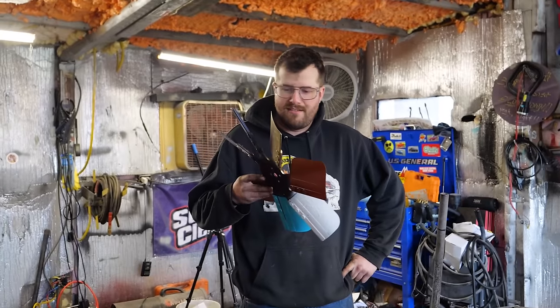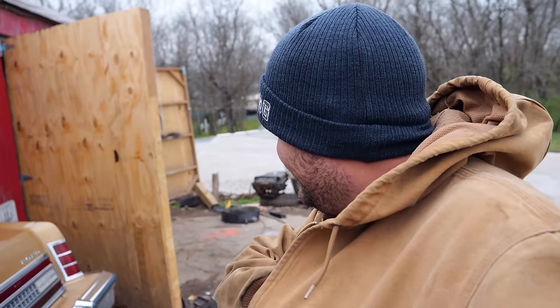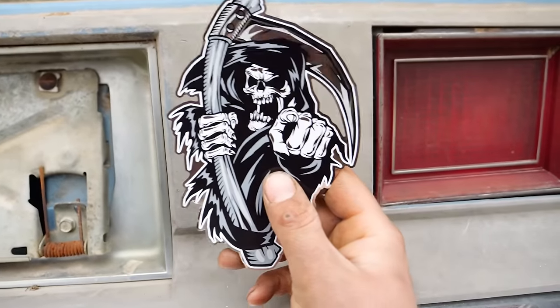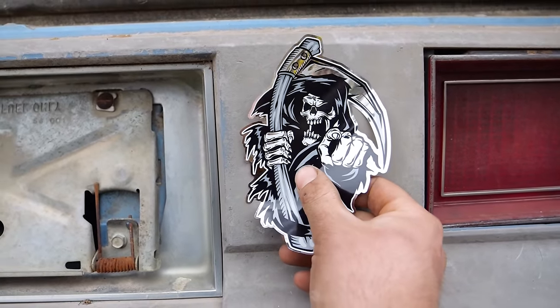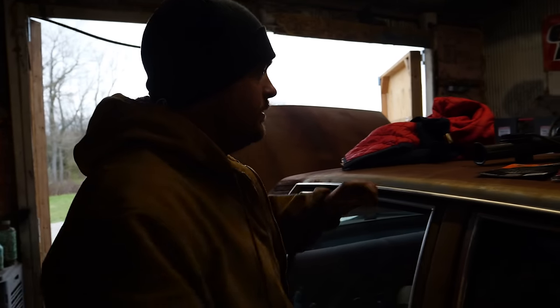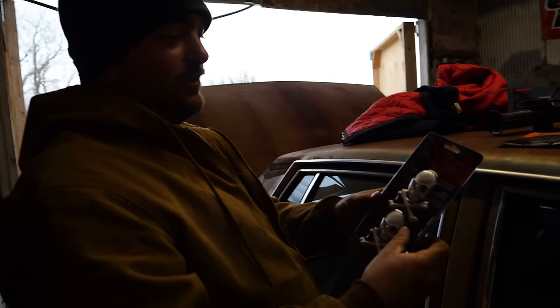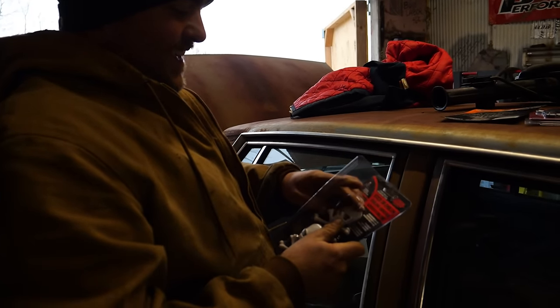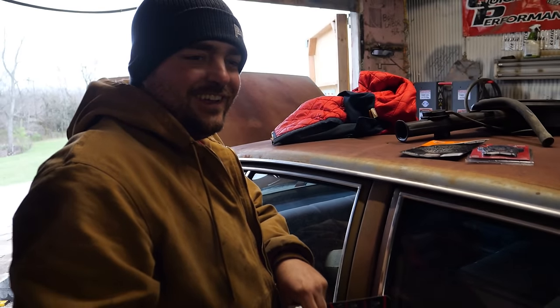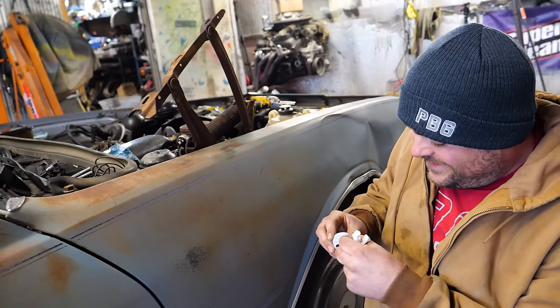It matches your flag. As it turns out, this wasn't the end of Dalton's jokes. In fact, earlier he had raided the O'Reilly's clearance section for the cringiest stickers he could find. Skull, yeah, brother. Angus is using the bathroom. Yeah. Skull. Oh, gross. They feel gross. I spent $50 on skulls to put on his car. That's terrible. That's commitment.